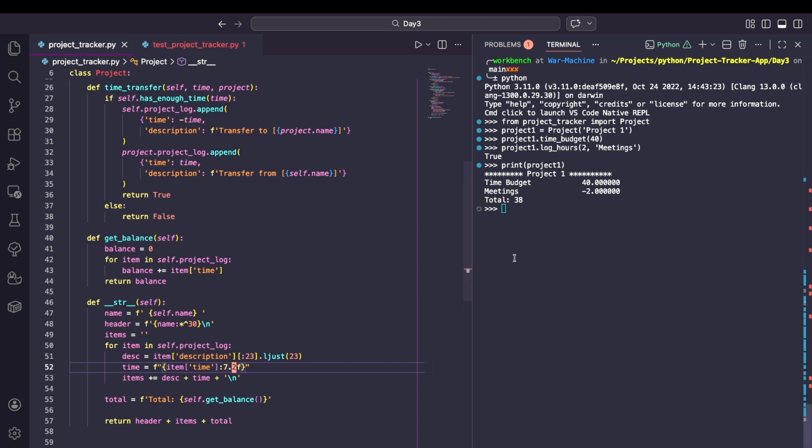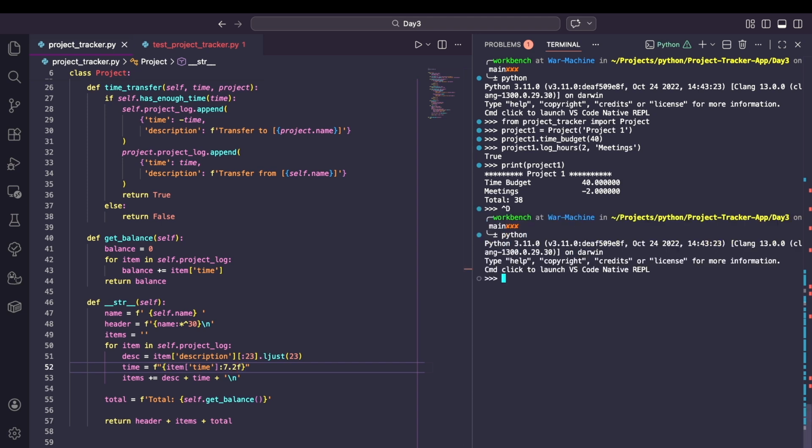This is what works in the project, so let's see if it works here. Yep, that's better. That's not exactly what we want, but it works.